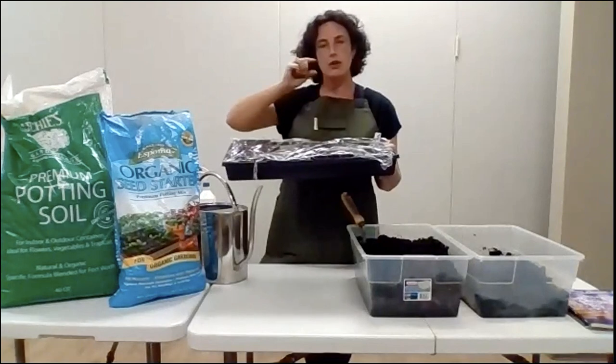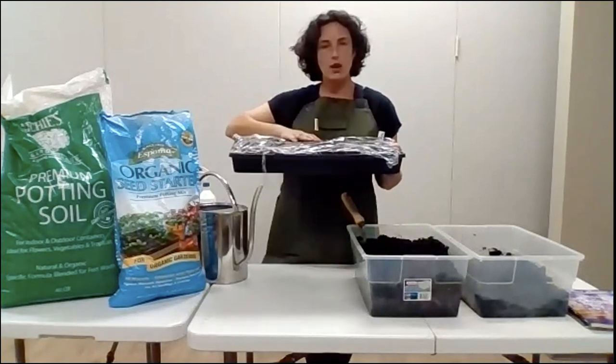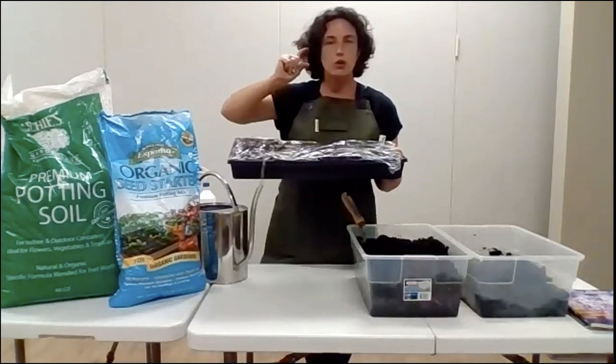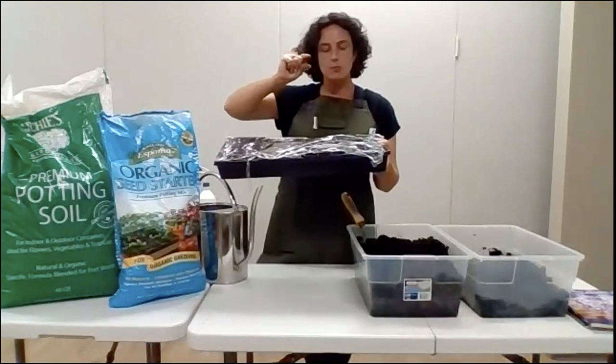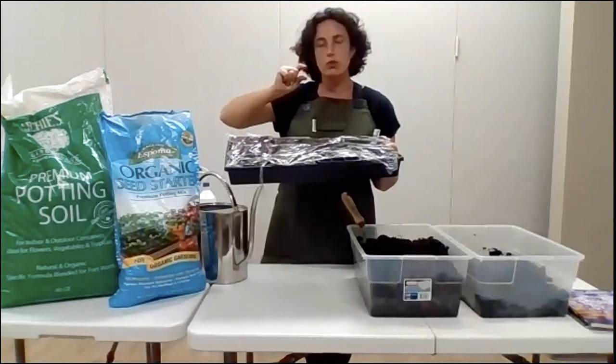The warmth and the closeness to the light will help your seeds to grow in the correct way. It helps prevent etiolation, which is a big word for long, leggy stems of plants. So it helps to keep your plants strong and healthy. As your plants grow, you're going to be looking for the first set of true leaves.